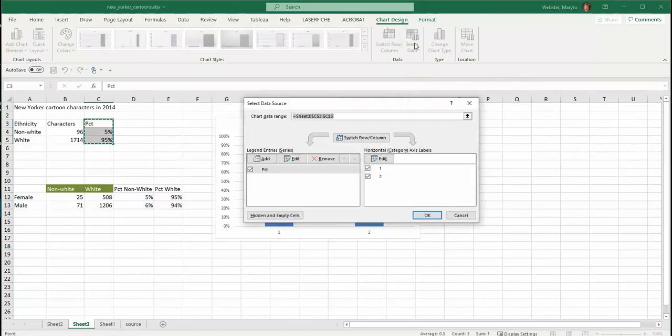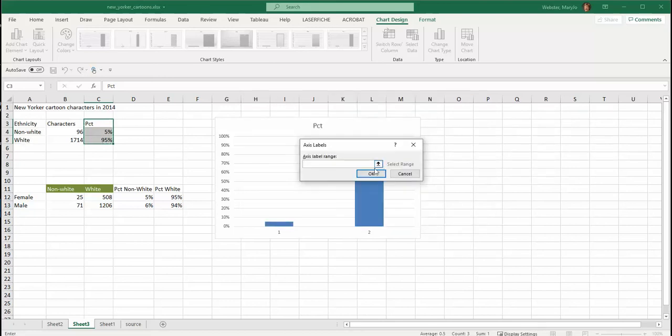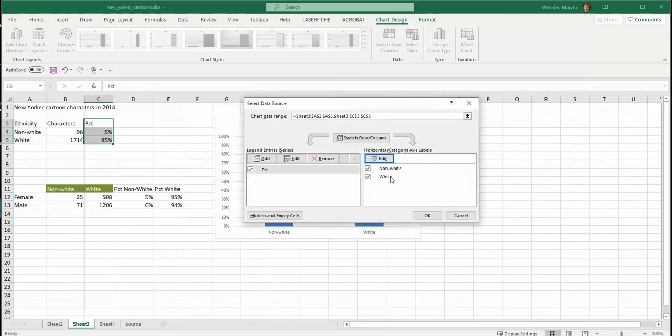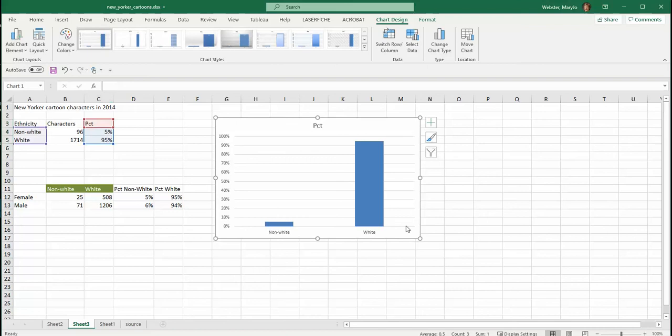So we're going to click on Select Data, and you'll see here it's getting the X-axis labels and then a legend. Right now it just says 1 and 2, which we don't want. We want it to say non-white and white. So if we click on Edit, it'll let us go out here and highlight what we want, non-white, white. And you'll see it's putting an array in here. It's saying the labels are in this location on sheet number 3, which is the one we're in, from A4 to A5. Say OK. Now we have non-white and white. And we can say OK. There we go. You can click up in here and change your headline.